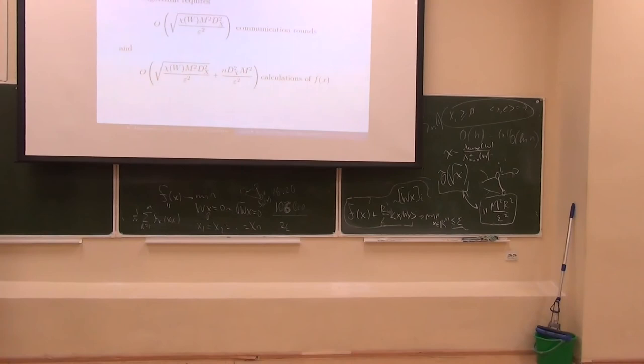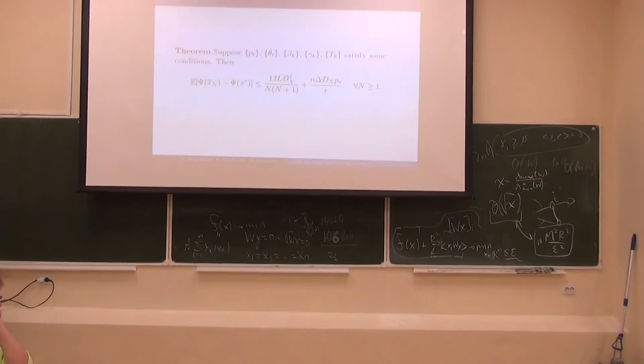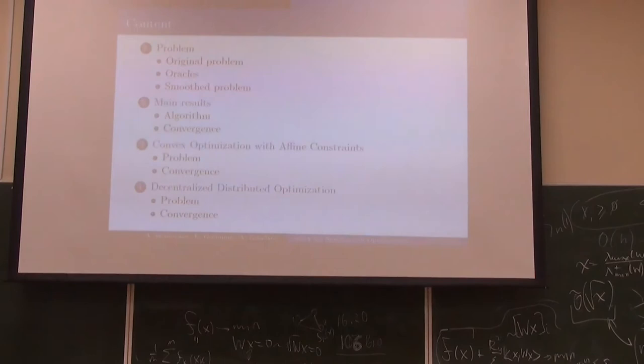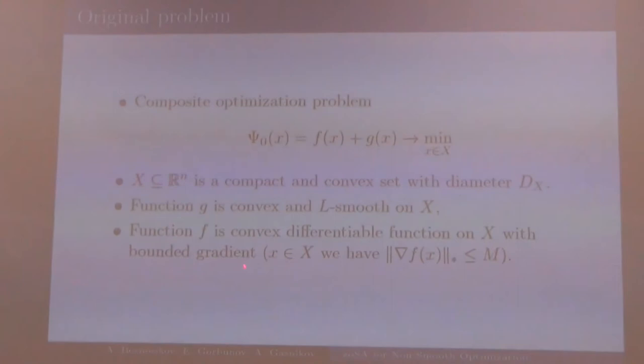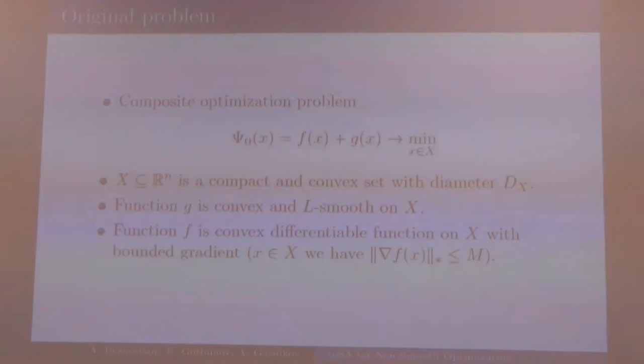So I have one question. In the first couple of lines of problem formulation, we assume function G is bounded gradient, right? F is bounded gradient and G is L smooth. Right, but then in the application to distributed optimization, that function is also strongly convex. So you have more. Here you just assume G is convex and smooth, but in the application you also have strong convexity. Strong convexity and I think we can work in this case with strong convexity in the future, maybe. Alexander said that we can use this case when we have one of the function is strongly convex. So you will get better results for the general case, right? I think yes.